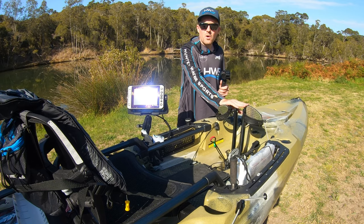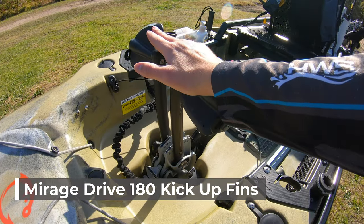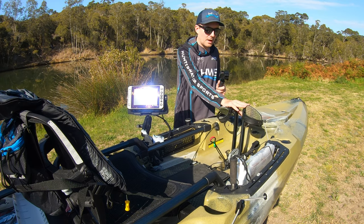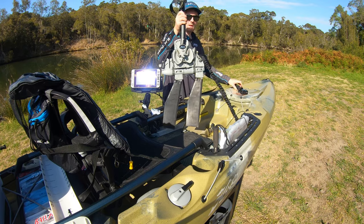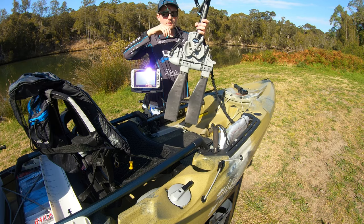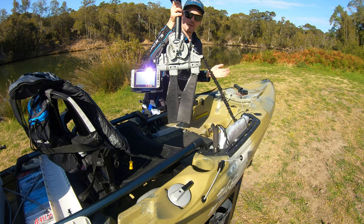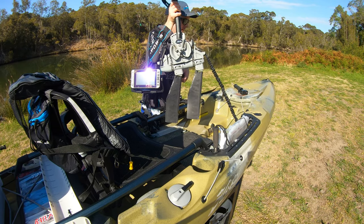These are the reason why Hobie is so well known as a great fishing kayak — the Mirage Drive. I own the 180 kick-up fins and these are just a massive game changer. If you're fishing in the oyster racks, being able to throw it in reverse and get yourself out of there when you're onto a fish or in a bad spot is huge. They click in the middle and I have them leashed on so if I flip I won't lose them, because these are quite expensive. To throw it into reverse all I do is pull one side and they spin around; to get it back into forwards I pull the other one. They're kick-up fins so if I hit a log they just kick back up, and if I keep pedaling they drop down in place.